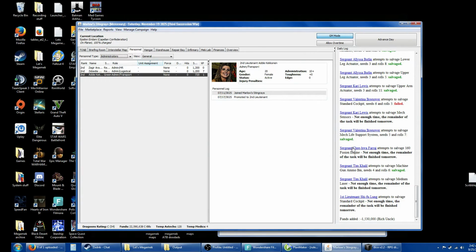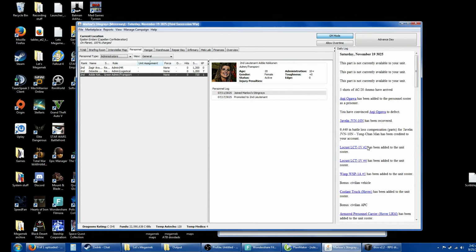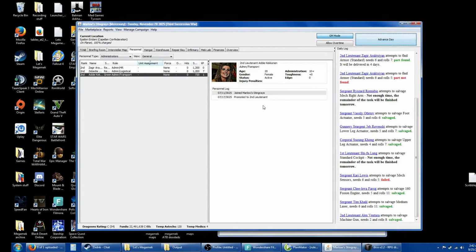And also, before I order parts, I want to make sure it's actually ordering parts. So I've got everything else set. Let's go ahead and advance the day. Okay. Parts are found. Salvaging.